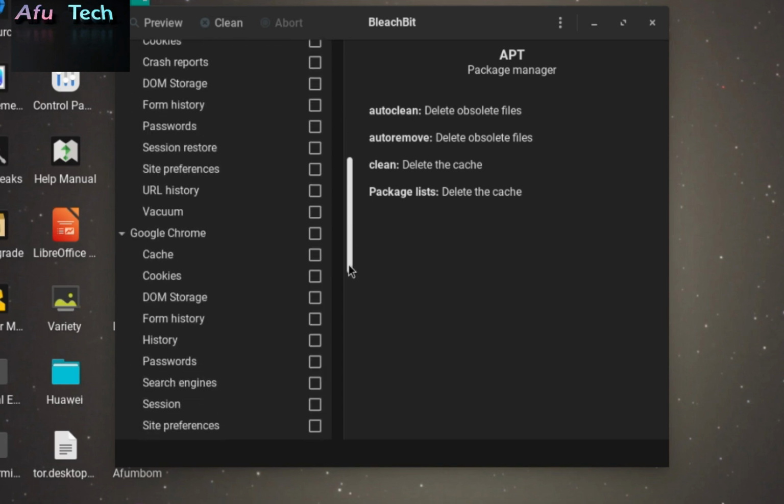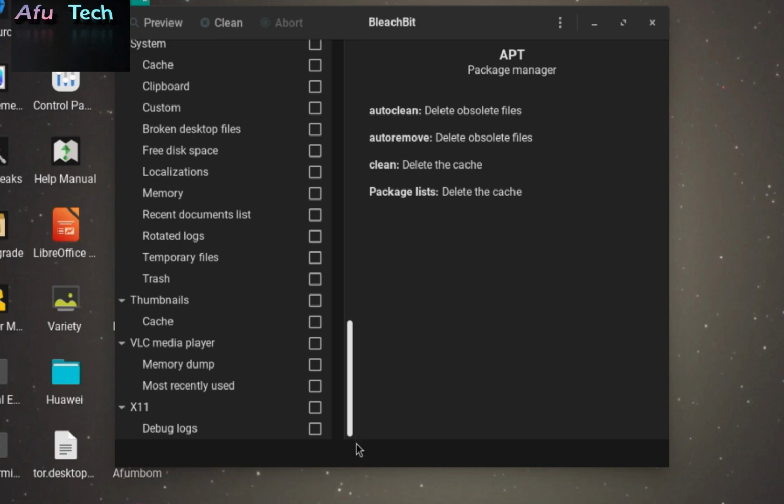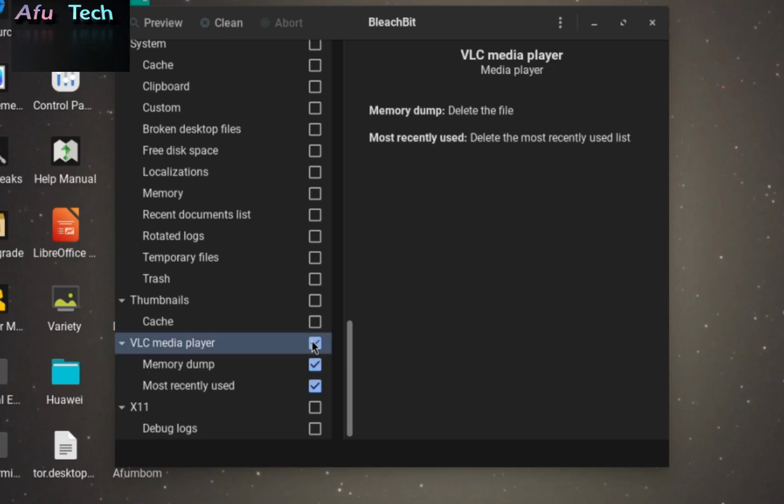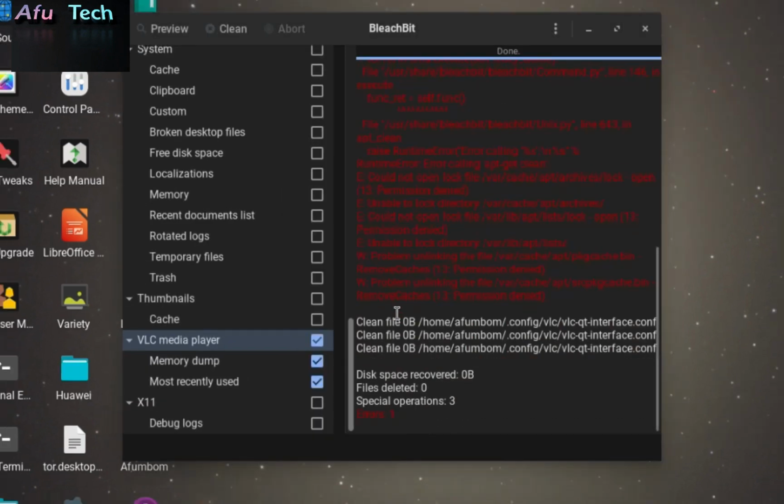If you see any file, anything that you don't want to be in your computer, or anything that you are not using again, you just check the box. Then when you click clean, they will ask you to delete it.